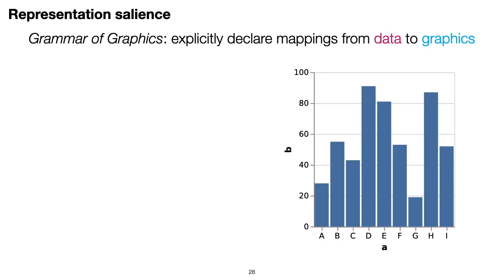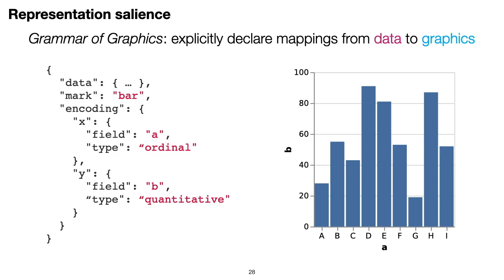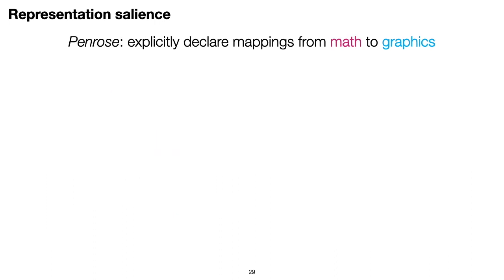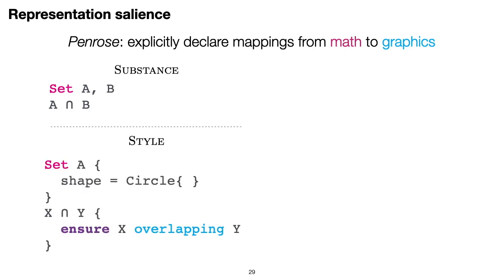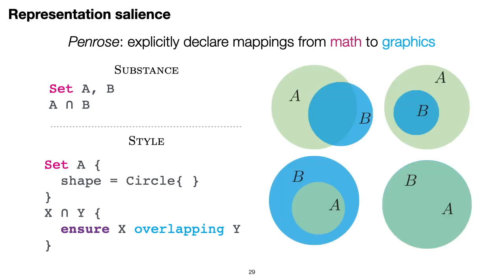Visual grammars have been very successful in the domain of data visualization. Many popular data viz tools like D3 and Vega-Lite built on a visual grammar called the grammar of graphics, which let people encode, transform, and map data attributes to visual properties. Other systems like Penrose propose grammars for domains outside of data viz. For math diagramming, Penrose lets users directly write down abstract concepts as a declarative program, and the visual mappings as another. Different from Vega-Lite, Penrose maps math notations to constraints instead of data. This allows the system to generate a whole space of possible diagrams with the same meaning or semantics.